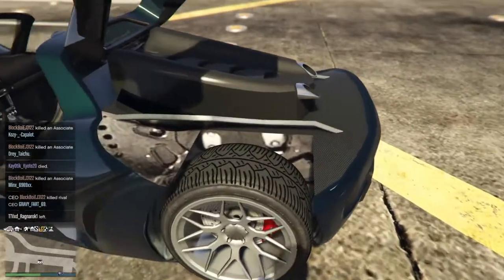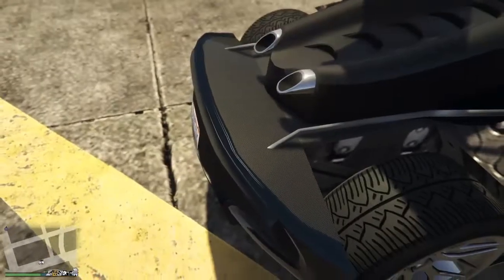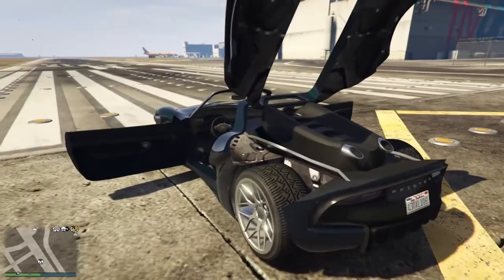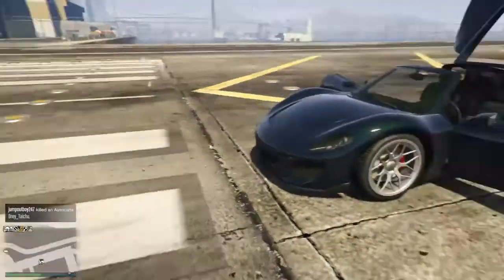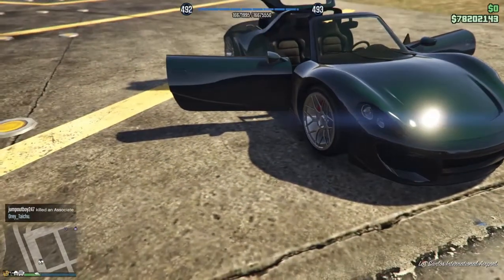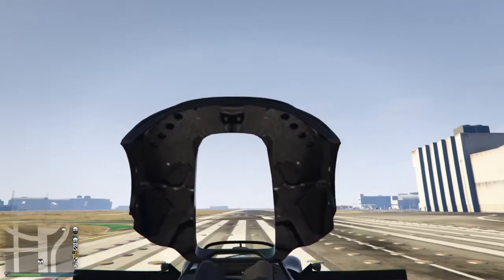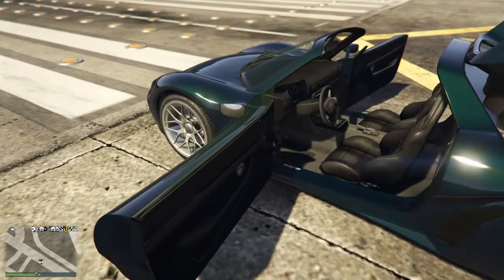That looks very, very lazily made. It doesn't look textured at all. Well, it looks textured, it doesn't look very good. It's not supposed to be seen, apparently. This is a fairly old vehicle. I'm not positive how old it is. I believe, I want to say it came out with the import-export, but I'm just guessing, so I don't know. A lot of carbon fiber I'm noticing back here in the engine bay. Obviously the wing, the spoiler, or whatever you want to call it, has to be carbon fiber.